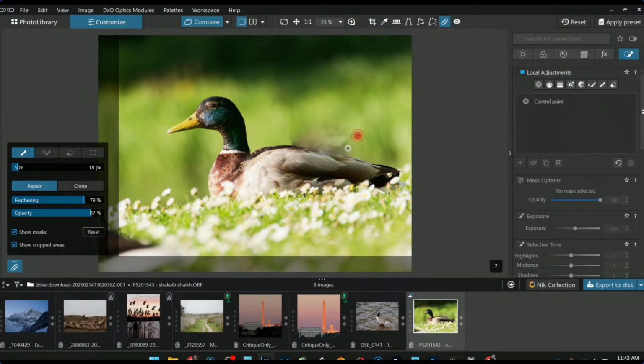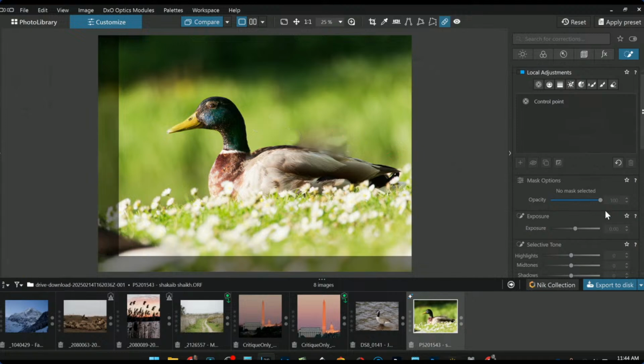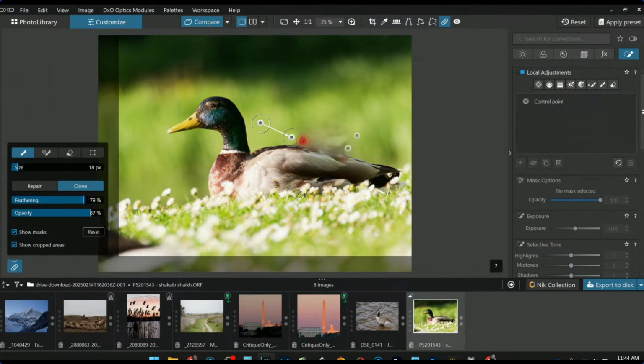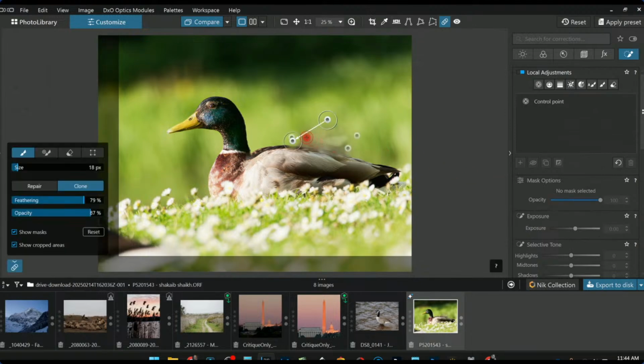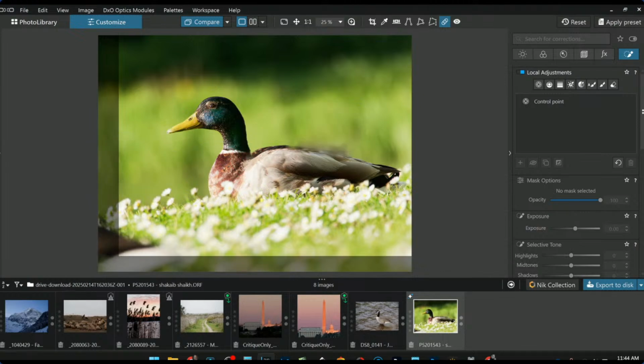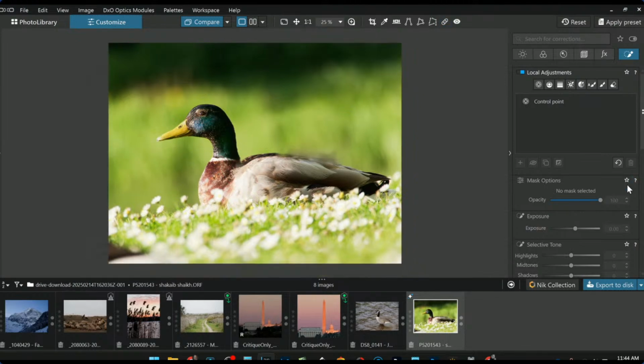I can touch this up a little bit. Oh, this part is really bugging me.